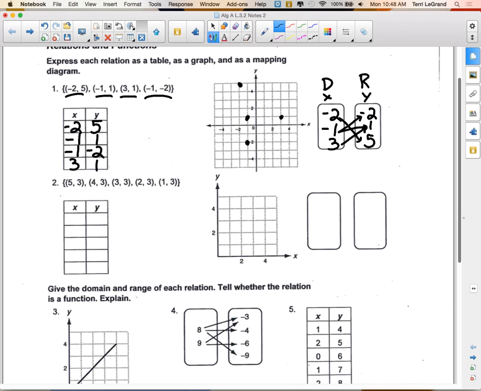The mapping? Yeah, when I look at this right here, I say, you know what? I see that -1 is mapped to 2 different y values. So that tells me right there. You don't need to put that circle out in your notes. You might be confused about what's going on, okay? That shows me that since -1, the x value, is mapped to 2 different y values, that's not a function. How do we tell in the graph that it's not a function?